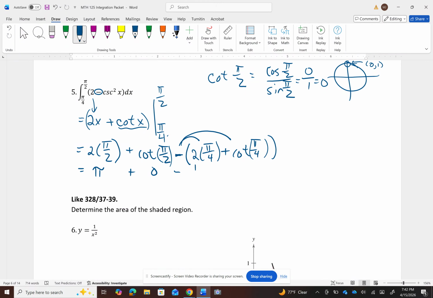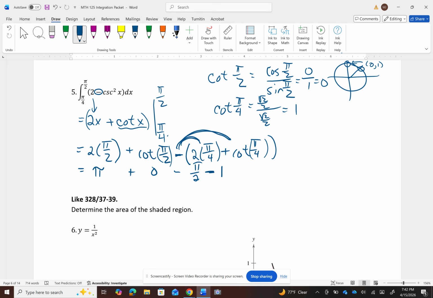Then here I have pi over 2. Okay. And then cotangent of pi over 4 is there. And when you're there, both sine and cosine have the same value. They're both square root of 2 over 2. So when you divide them, you're just going to get 1. So cotangent of pi over 4 would be cosine of pi over 4, which is square root of 2 over 2, and sine of pi over 4, which is square root of 2 over 2, it's going to be 1. So this is going to be minus pi over 2, and then remember that negative on that makes it minus 1.